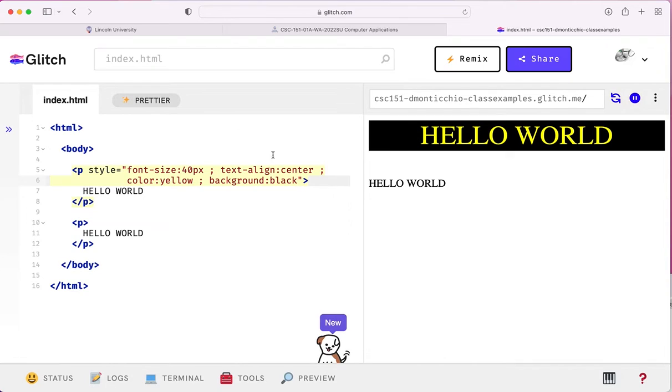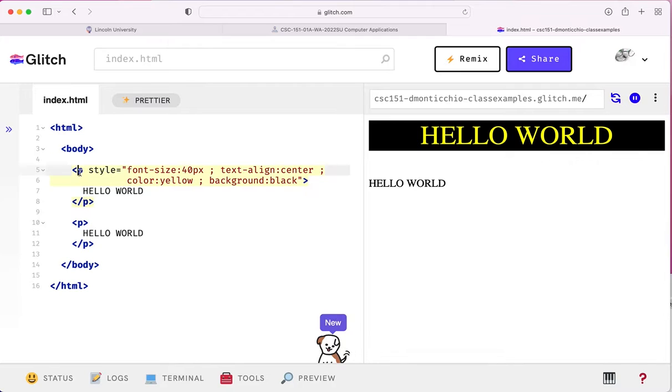And now I have a font size of 40, text align center, color yellow, background black. There I have yellow text with a black background that's 40 points font, and it's aligned in the center. That's nice, easy, lemon squeezy.